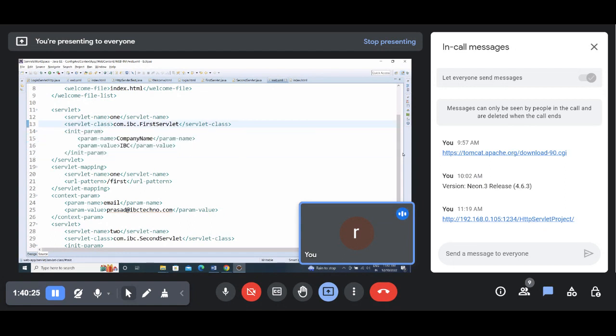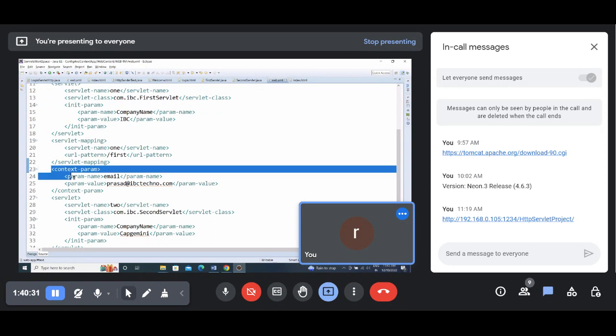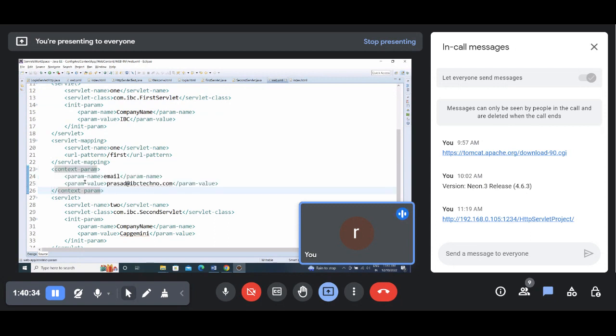If you want to access some particular key value pair in any servlet, then we need to use context param. If you configure a parameter name and value like this email, by using this email parameter name I can get this value in any of the servlets.